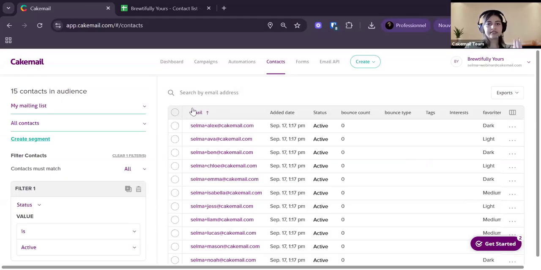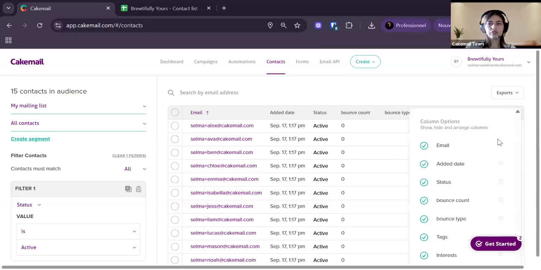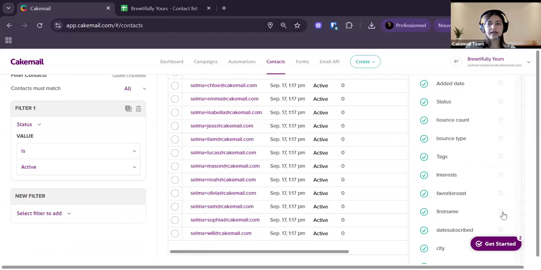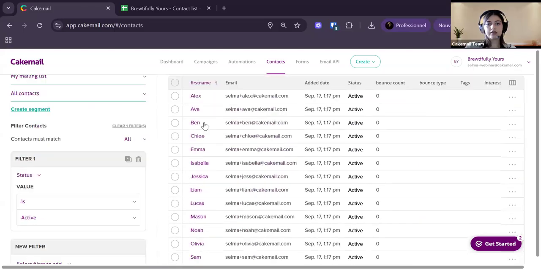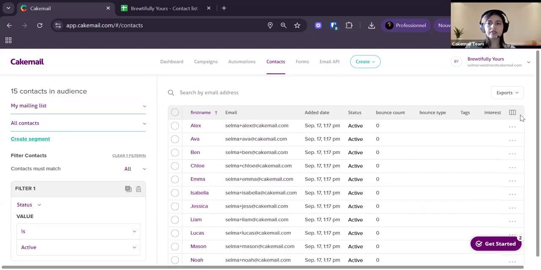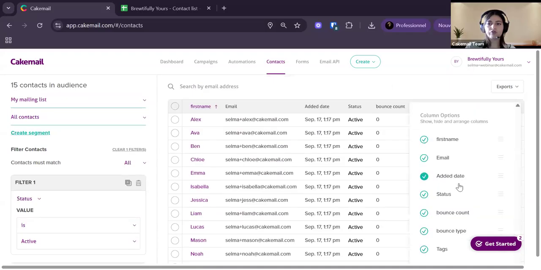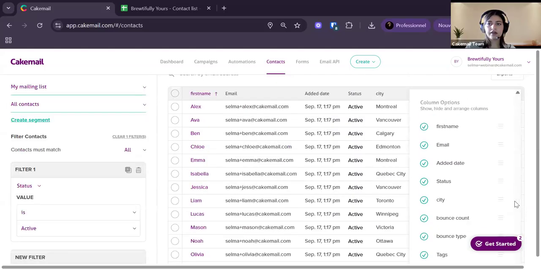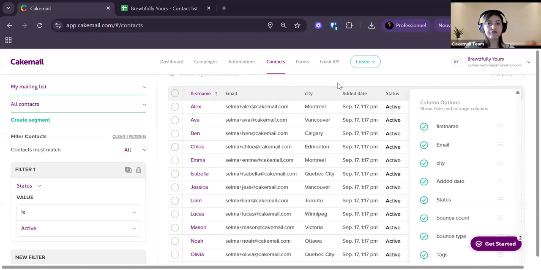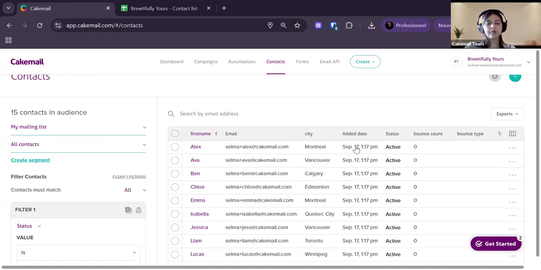This is how your list appears right off the bat. Say you want certain things to appear, you can just move around different items. I would like my first names to come first. So I'm just gonna click it and drag it to the top, and it's gonna appear over here. This is just to get a clearer view of the emails. You can browse through all of the columns that you've added. For example, I would like my city to be a little bit higher up so I can have a better idea of the regions. But this is globally what this would look like.